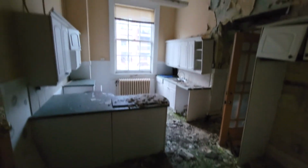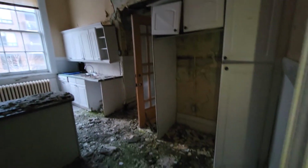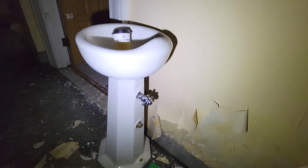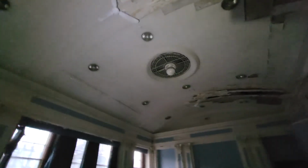Full kitchenette area. And then we even have, I'm not sure if that's a water fountain or is that for like baptism? Oh no, it's a water fountain. An old porcelain water fountain. That is cool. Here's Sharadika getting her wicked shots. Pretty awesome, eh? I love it. It's crazy. Just everything about it, the ceiling, the walls.